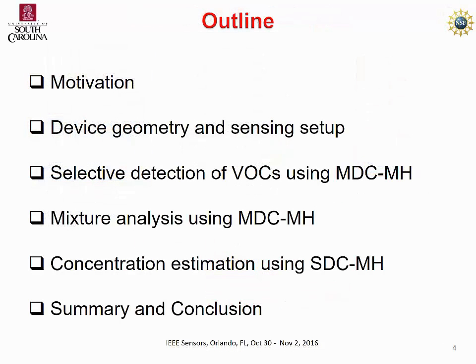So here is the outline of my presentation. I'll first discuss the motivation of why we're doing it the way we do it. Then we talk about the device geometry and sensing setup. Then I show some results for selective detection of VOCs using one type of cantilever named MDC-MH. Then I'll also show how we do analysis of a mixture of VOCs, and how we estimate the concentration of each constituent of a mixture, and then I will conclude my presentation.